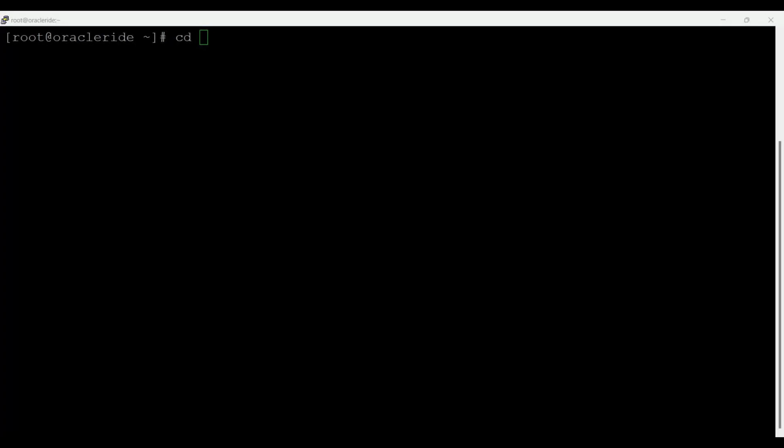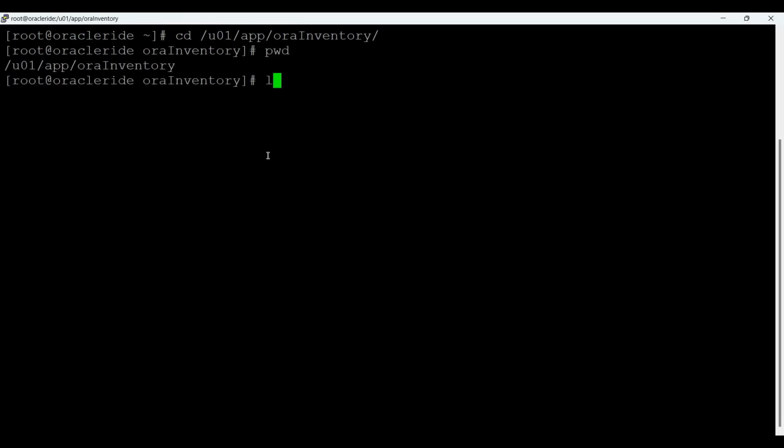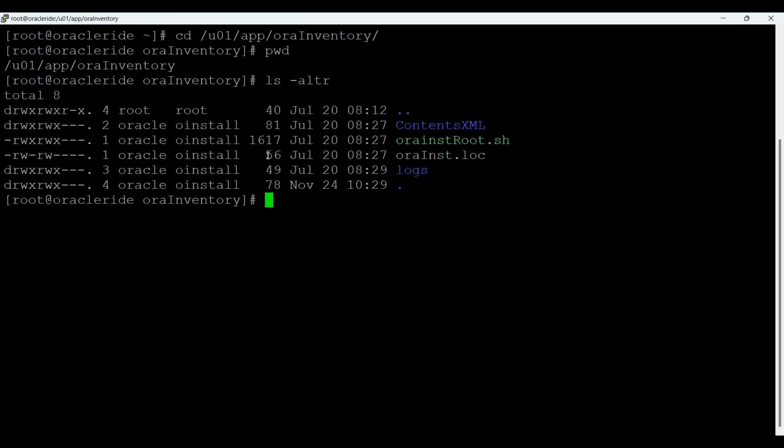This file resides in /u01/app/oraInventory. If I say ls -altr, you can see that this is the orainstRoot.sh file.